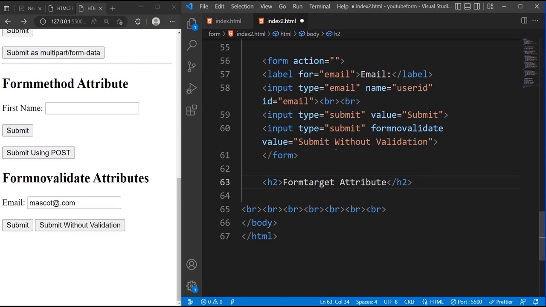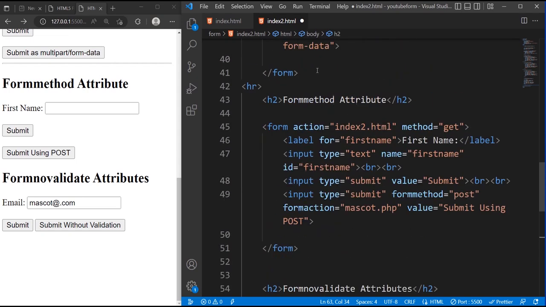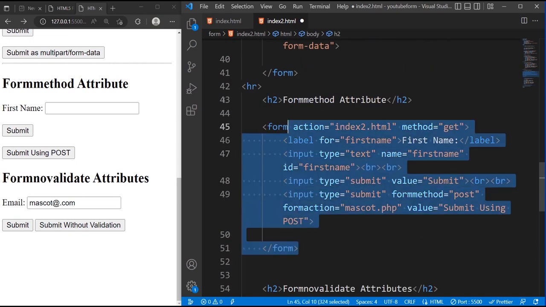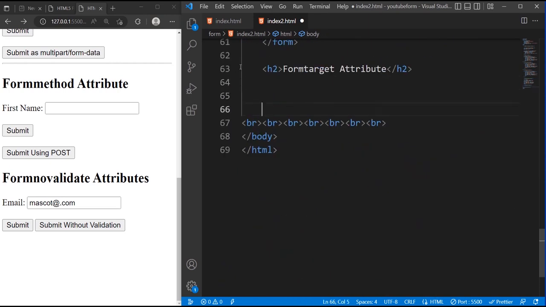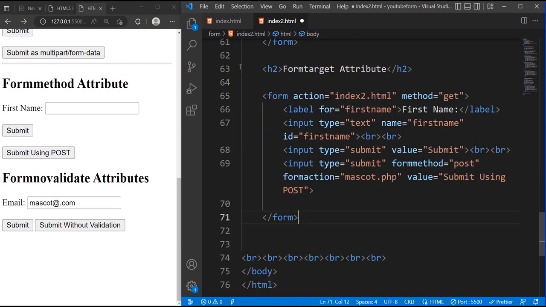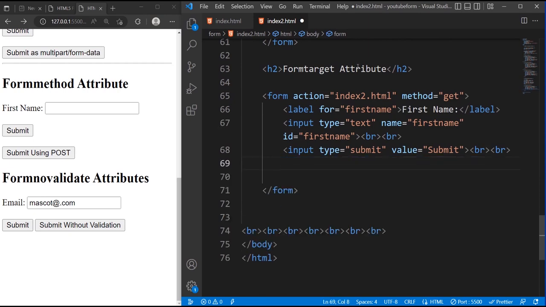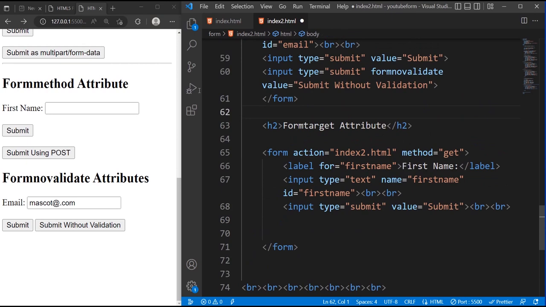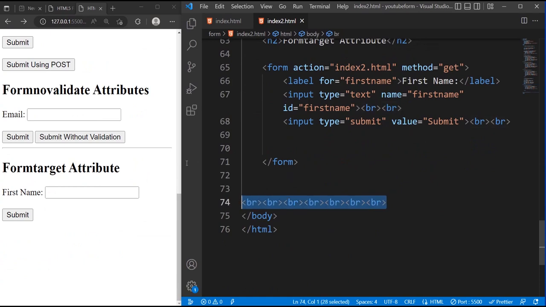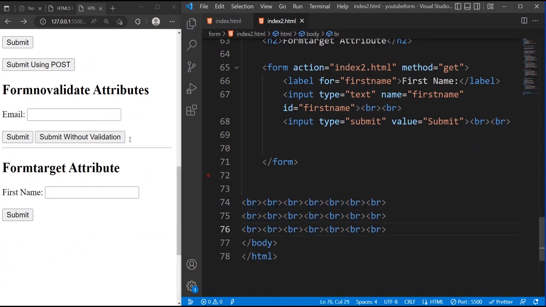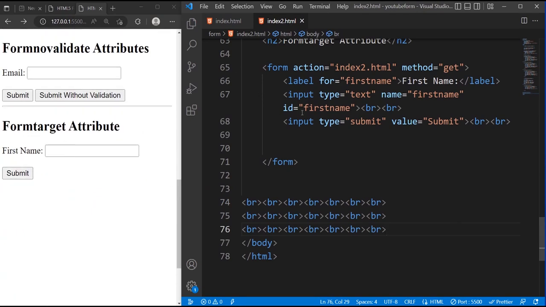So it's target, if you can remember what we did. Let me pick up the first name form, since I'm lazy to type. And remove this. I have our first name there. Let me put the HR to draw a line for us. Okay, formtarget.